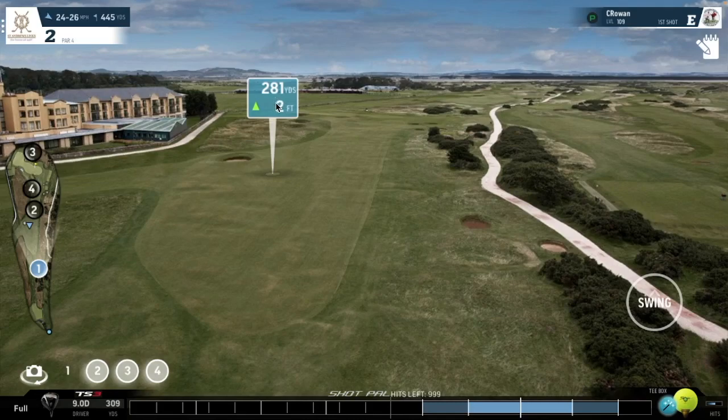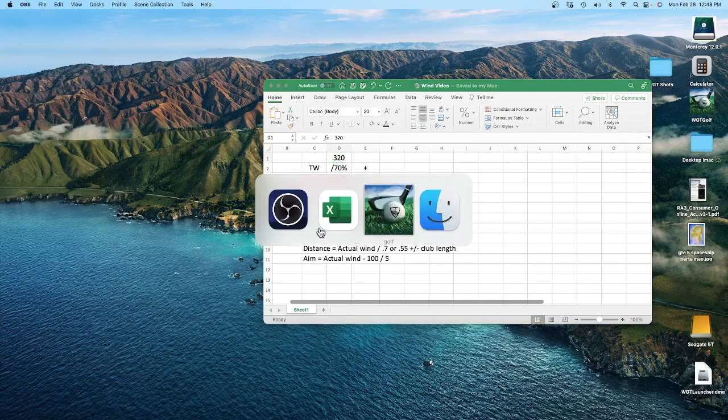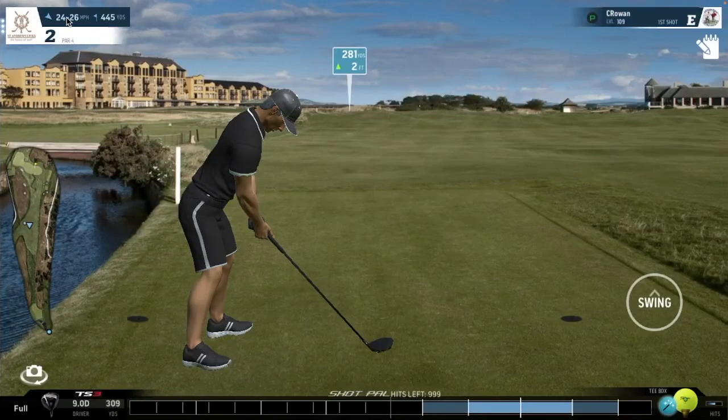Anyway, find out what the distance of your driver is first, and then you can do a lot better in these strong winds here. Now on me, my driver, hitting it flat with no wind, goes 320 yards. Okay, so that would be the base that I go off of. Now, to find how far my ball is going to go with this wind, you want to take the actual wind divided by either 70% for tailwind or 55% for headwind, and then plus for tailwind or minus for headwind your actual club length. And that will equal what the distance of the ball should go. So we got 25 mile an hour wind.